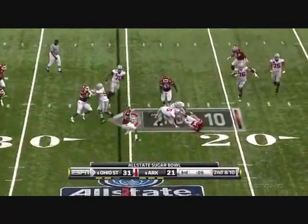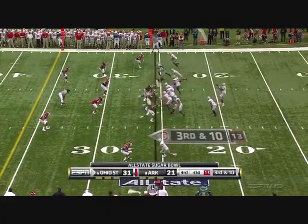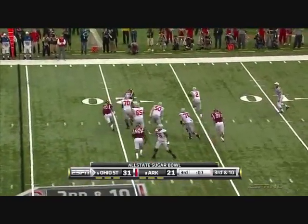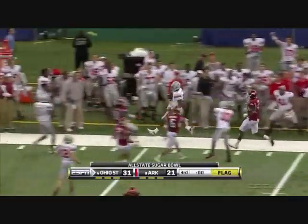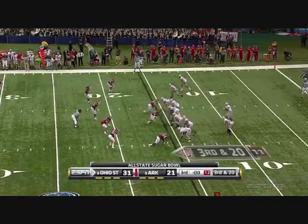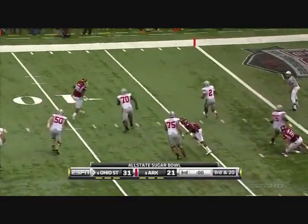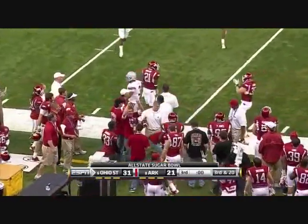Pryor, middle screen. Ball is out. Don't get beyond Terrelle Pryor. Pryor on third and 10. Hurdled one man, being chased down the sideline. He's got a first down. There's a flag down. Pryor in trouble again, got away, sets his feet and fires. Got a man open on the near side, but he threw it to the bench at Arkansas.